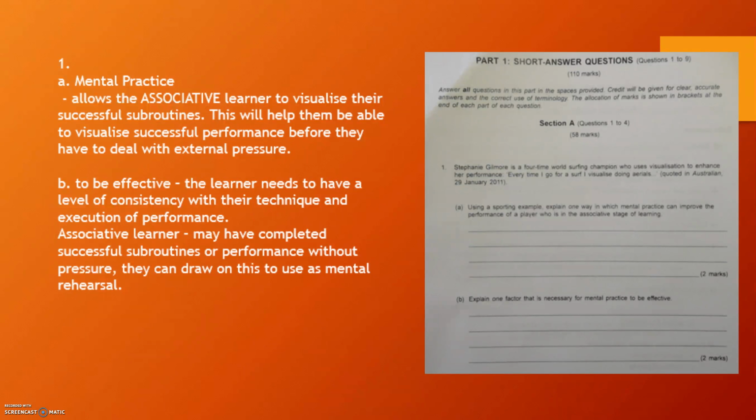All right, next questions. So we're looking at goal setting. All right, so Stephanie Gilmore's goals include aerials in her surfing regime. So effective goal setting requires goals that are achievable, specific, measurable, set in a time frame, and realistic. So using a sporting example, choose one of the requirements listed above and explain how it contributes to effective goal setting.